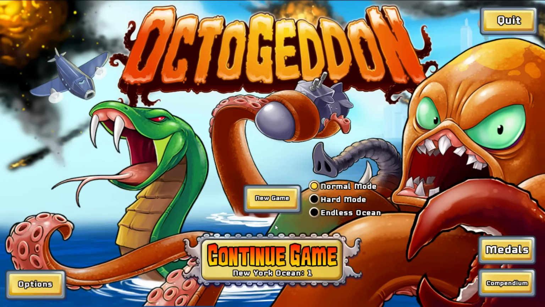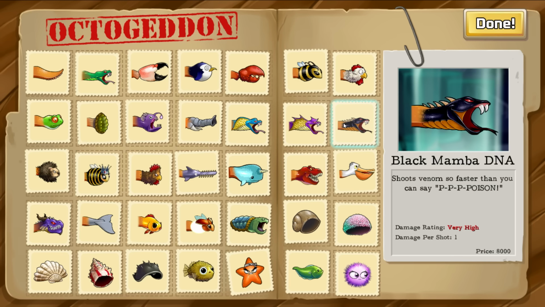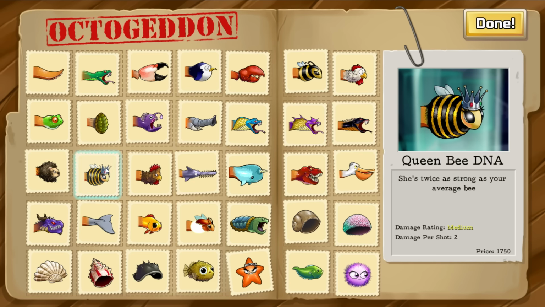Here we go. Right, so my ultimate Octogeddon consists of the Black Mamba. It is absolutely amazing. It's a very high damage rating and the venom shoots really, really fast. It's unbelievable how fast the venom shoots. Then we have three Queen Bees, and obviously they're homing bees. They take a lot of the pressure off your Octogeddon, and it just makes life a lot easier.